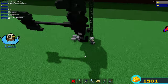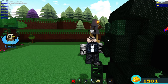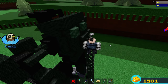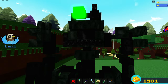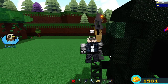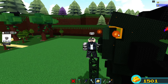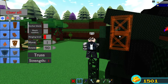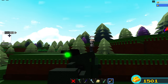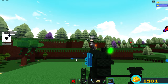Okay. So to pilot this thing, we're going to have to get inside of it. So what we do is, should we make this like a piston door? That'd be kind of dope. Like Titanfall. No, Titanfall open for the front. What? Okay. Let's just do that idea. Alright. Make sure it's on one and just do this. Scale it all like that. And then leave that at one. Select the door. Move it like that.